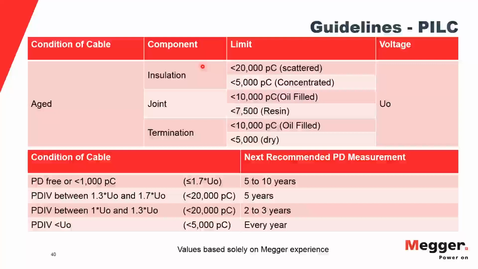And now pretty much all of their infrastructure is aged. On top of that, what you typically see on those cables is that pretty much all of them, with some exceptions, but you can say with little inaccuracy, all of them show PD at operating voltage, and their extinction voltage is much less. So people over there in terms of lead are not even concerned about the extinction voltage because they have PD anyhow. So this is how these numbers are collected: experience values from utilities, related to the infrastructure as it is there in Europe.